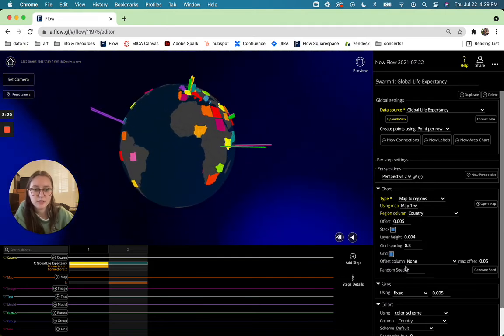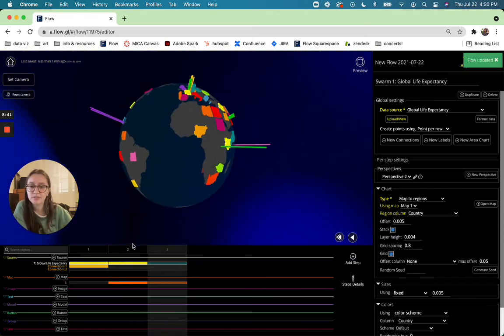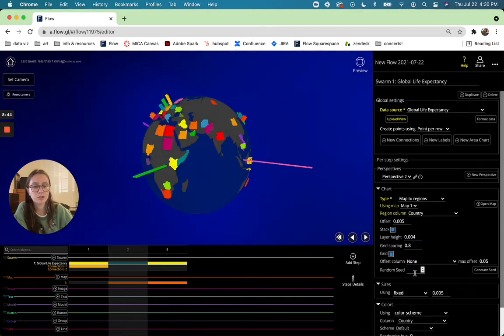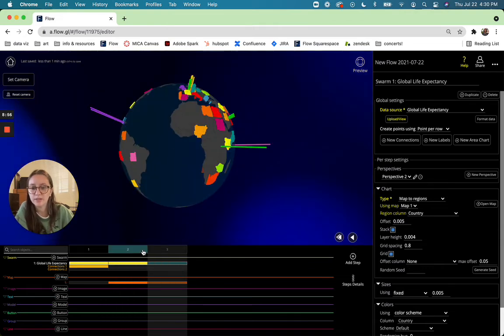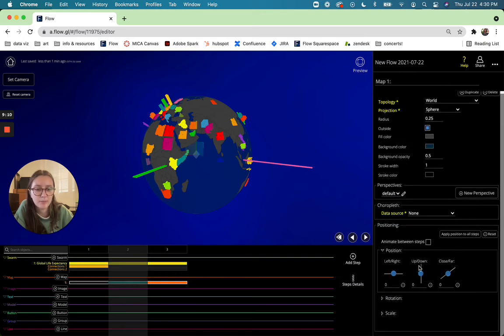That's pretty cool. There's this thing here too called random seed in case you want to have the map on 2 steps, but you don't want the dots to move around. If they have a specific color scheme or something, you can add a random seed to both steps and have it be the same number, and the dots should stay in the same place. If they're randomly assembled on a grid, you want to make sure that the random seed is the same for each step. So I think that's all I have to say about maps.